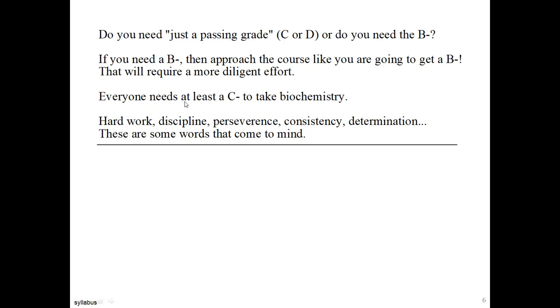Now, everyone needs a C- if you're going to take biochemistry, because that's the prerequisite for biochemistry. So some of the biology majors might have to take biochemistry, then you got to get a C-. Getting a C- is easy in this course. You just have to do the homework and do the clickers. Okay? And then just show up to take the exam. Almost anything you get will get you that C-.